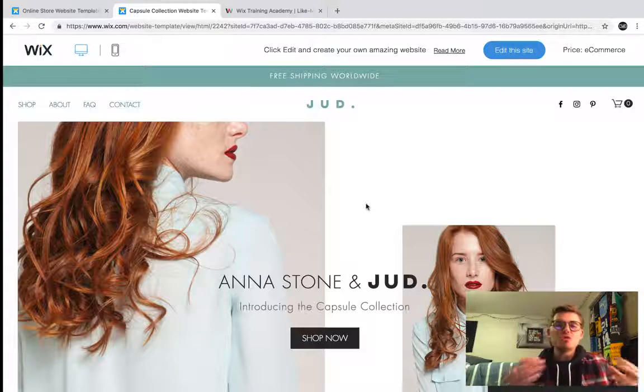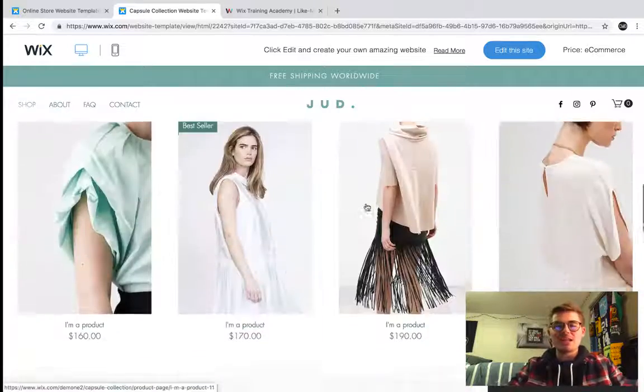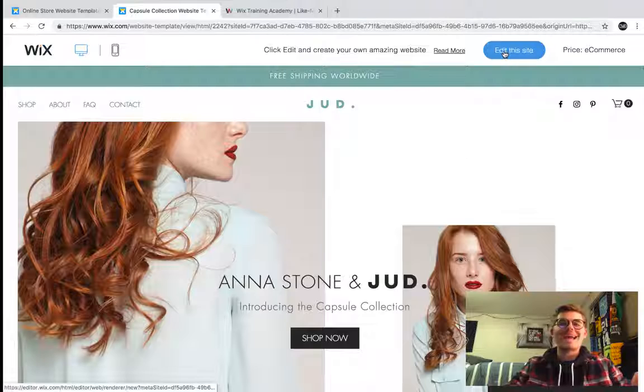That said, you do have complete customization and control over the look and feel, so even if this wasn't the template you wanted and you figure that out midway through, you can use Wix to design anything you want. So technically, you can recreate a template that you like using that same template you've currently got. So once you're on here and you look at it and you say, you know what, this is the site I want, you would go ahead and click Edit This Site.